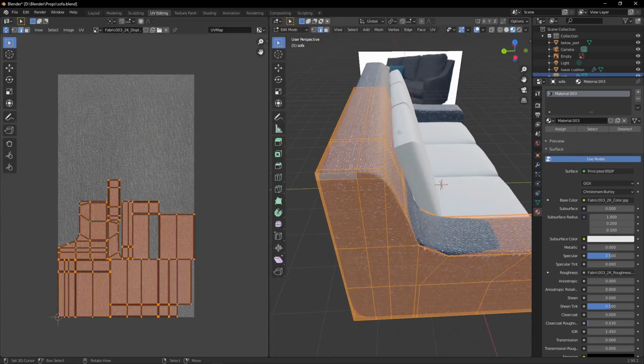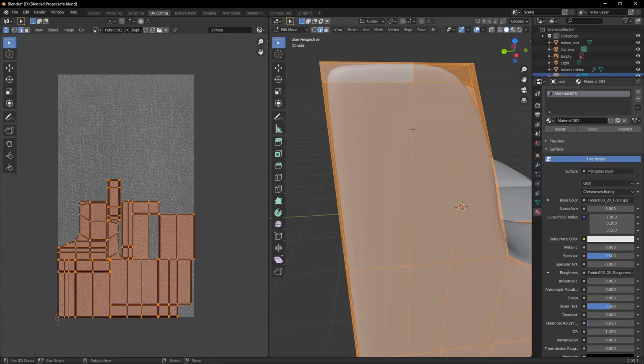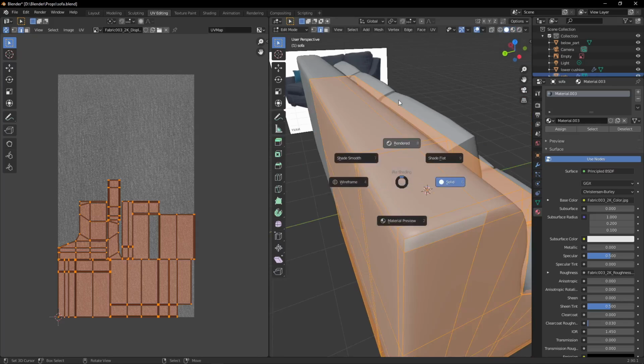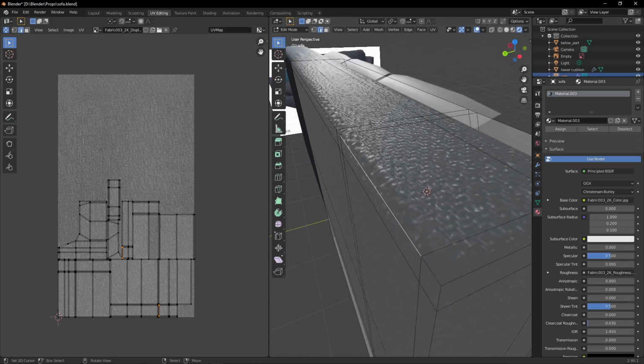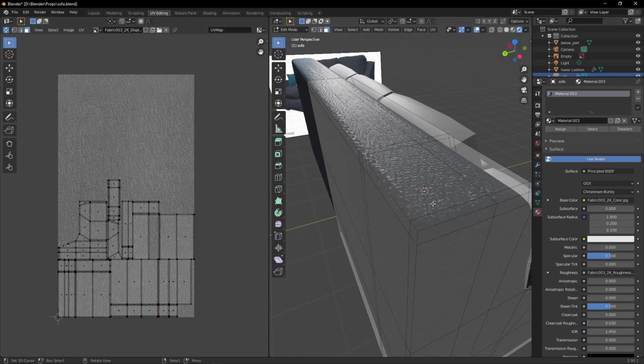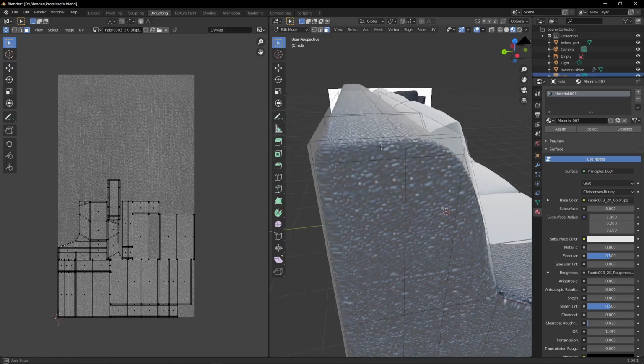So we go into UV editing. Then you select the faces that have problems, for example this one.